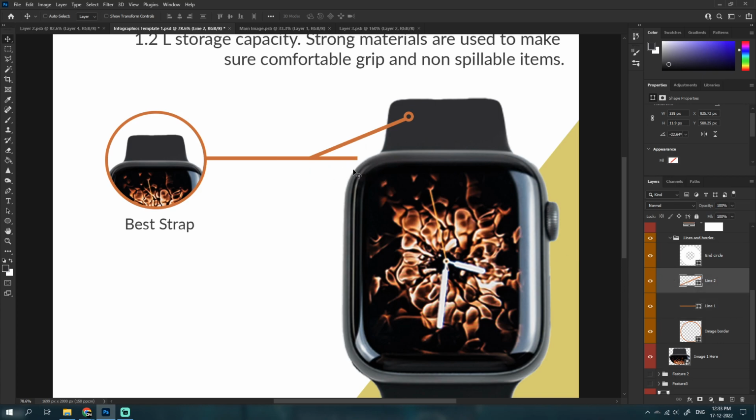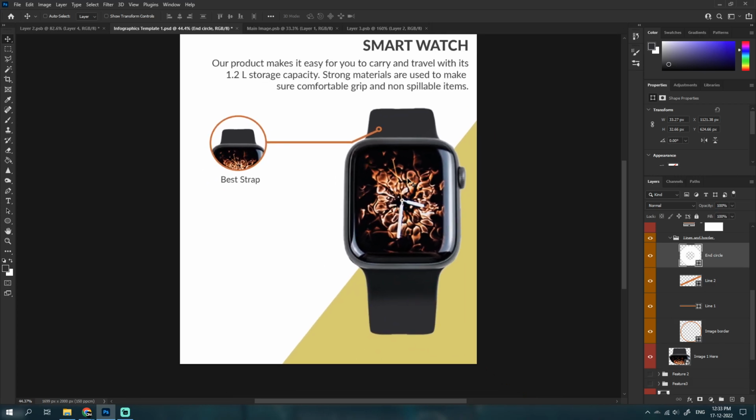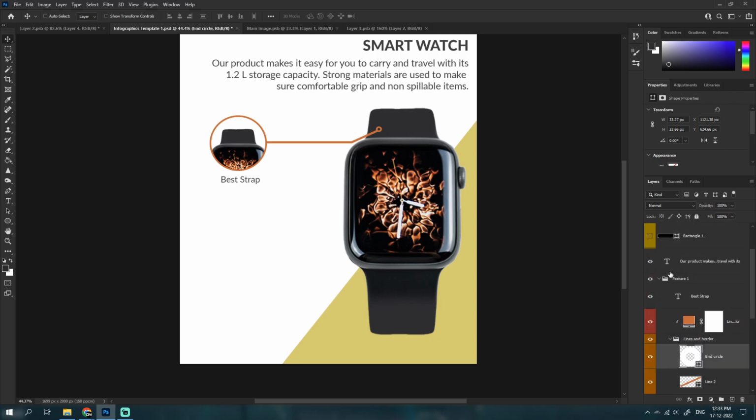Now I don't want this to look like this, so in the line 2 section we will need to change it. So let's match this one, and let's say I want it to go a bit like this. Well, because we are pointing it to the strap, I'll do it like this. But if you wish to, you could make it bottom like this too and have a section here. But right now I want it to have a smaller section like this, so I'll change the width and just add the end circle wherever I wish it to be. So you see, boom, we have done it quicker, as fast as possible.